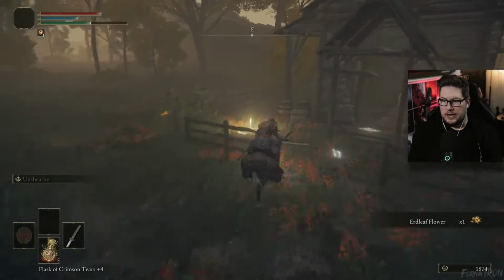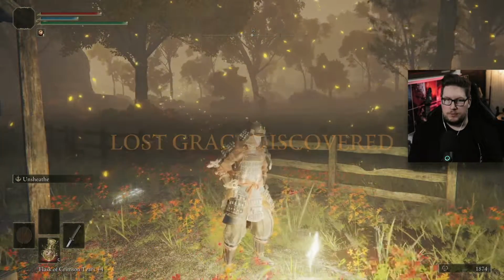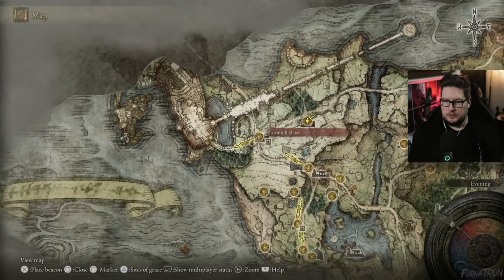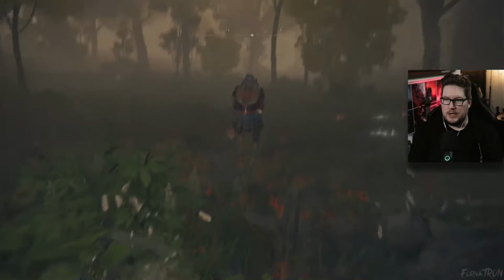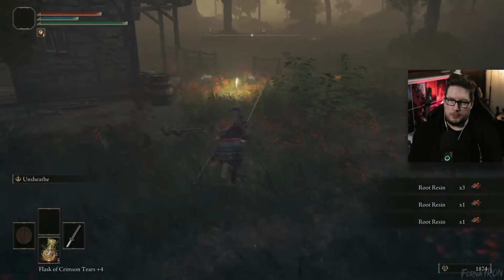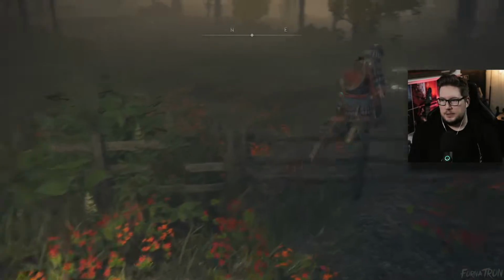There's an NPC in there. He will sell you Ashes of War. None of those Ashes of War are worth getting. But that NPC will play a role later on. But you want this side of Grace for this reason and this reason only. So this is the War Master's Shack side of Grace. You want this because right next to it is root resin. And this is a great place to farm root resin. It's one of the only places to farm root resin, actually, because root resin doesn't normally respawn when you sit out a side of Grace.